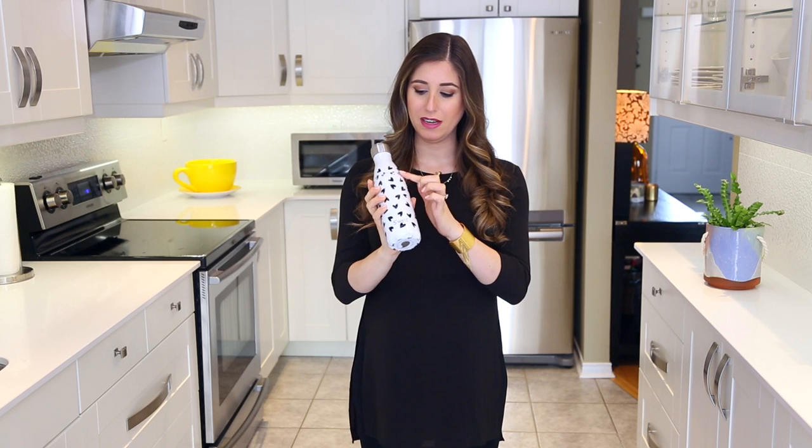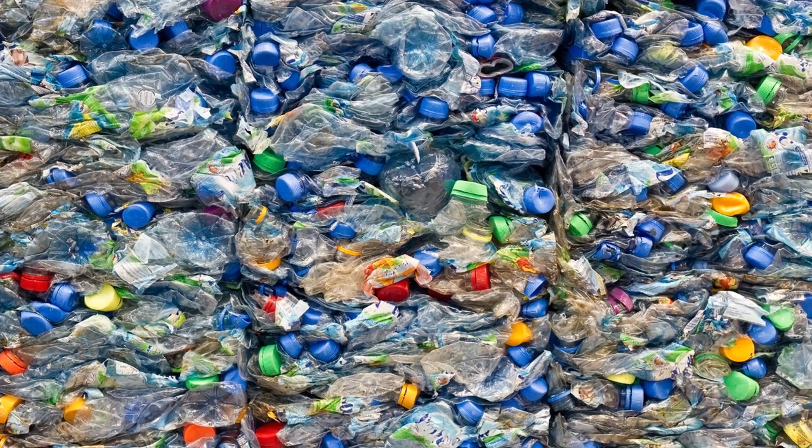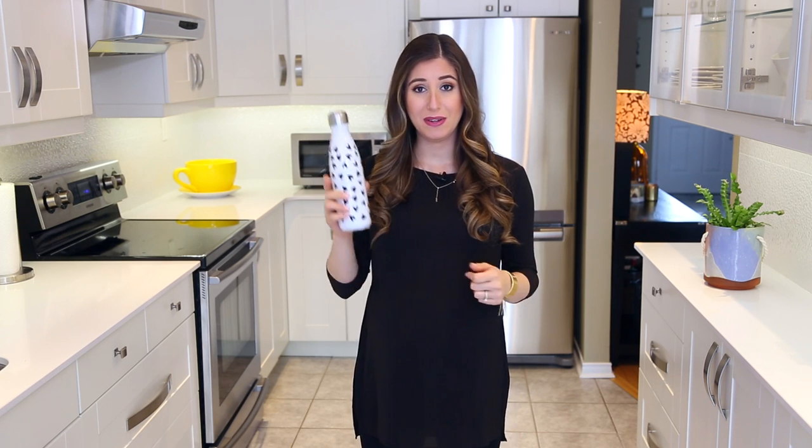What you see here is my Swell bottle that I've had for a couple of years — you can see the little hearts are faded and scratched off, but I don't care, it does the trick. I can't tell you how many times I've said no to a plastic water bottle when I've just as easily, and for free, been able to fill up my Swell bottle. I take it with me every day, and if all of us started doing this there would definitely be a significant impact. Even at a coffee shop or getting a soft drink, you can fill any reusable bottle with the beverage of your choice — they handle hot and cold, they're convenient, and easy to clean.